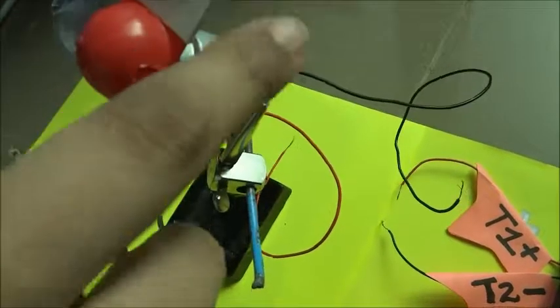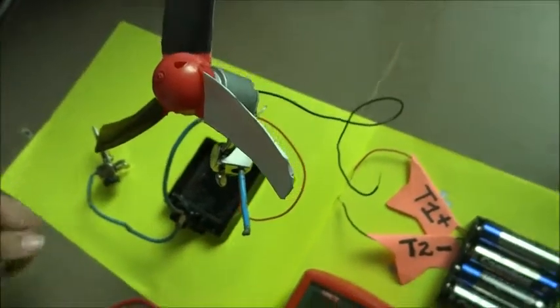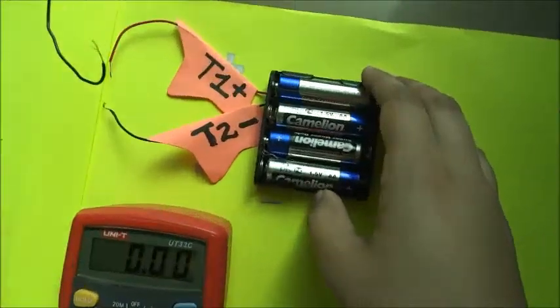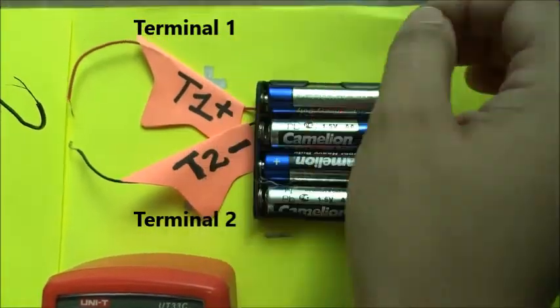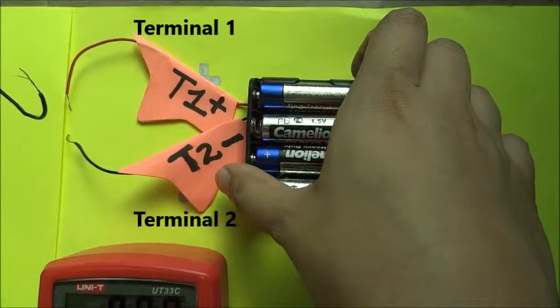So the components I have here with me include this DC motor, a battery set. Now I have named the positive terminal T1 and the negative terminal T2 for the ease of explanation.